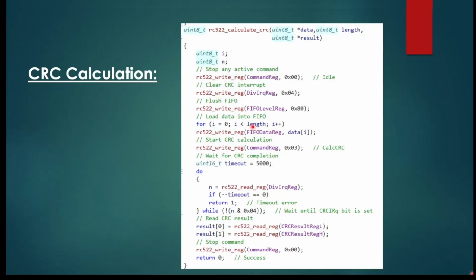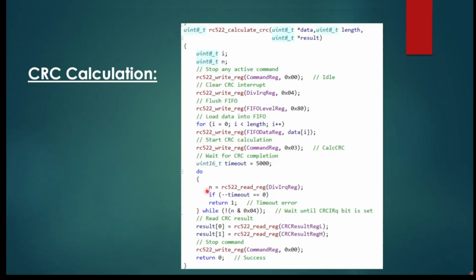After doing that, we write to the register hex 03, which is requesting that the CRC be calculated. And then what we have here is a timeout. I'm going to go through a loop where I'm checking to see if the interrupt got triggered, and once the interrupt gets triggered, I get out of the loop. But in case something went wrong with the transmission, I have a timeout, so I have a way of getting out of this do while loop.